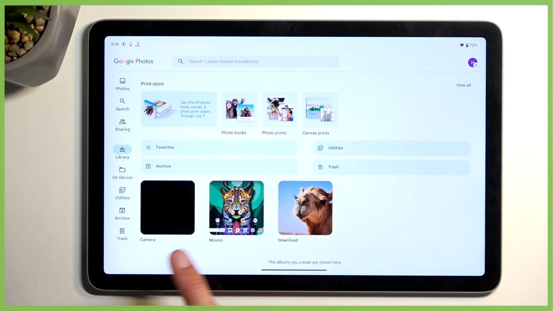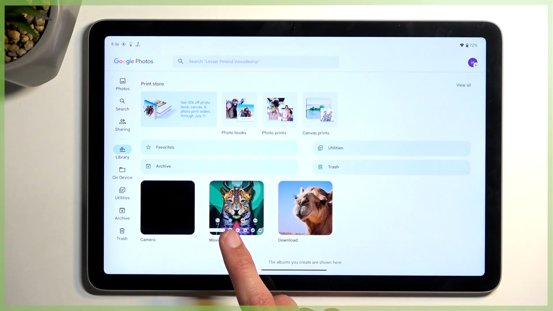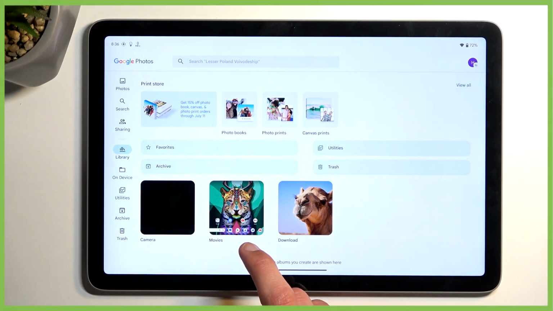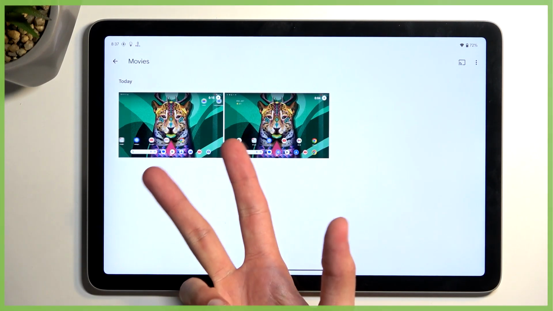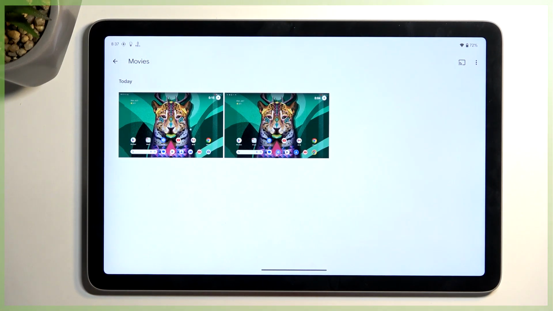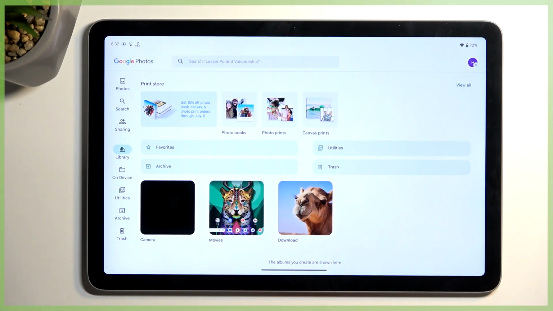But it looks like Google does not create a screen recording folder like some other devices which do have a specific location for this. Here we just have it in movies, so as you can see it's right over here, and that will be the easiest way you can find your screen recording, by going into the albums and movies.